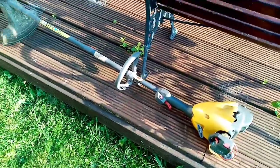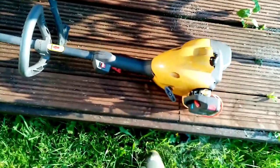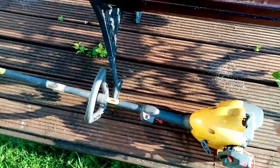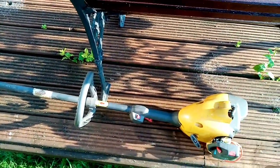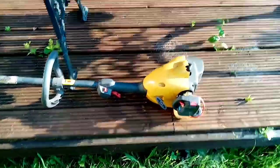I don't think they make them like that anymore. It's a bit unusual, but I dismantled it all in here and there was no clutch. It was just straight from a rod straight into the flywheels. So that's just a little fact about it.